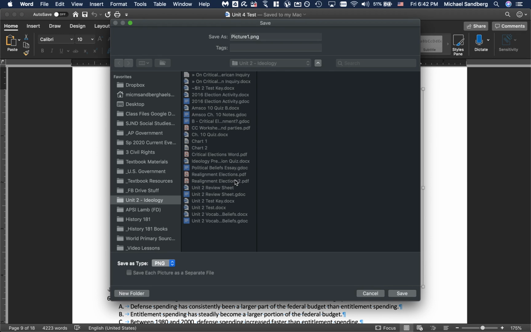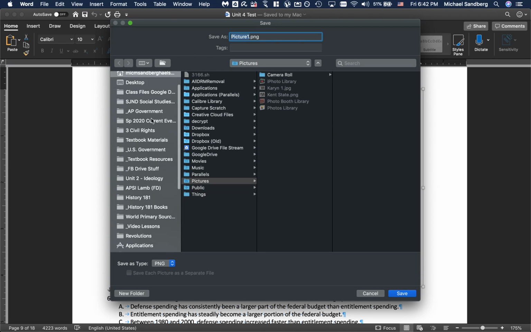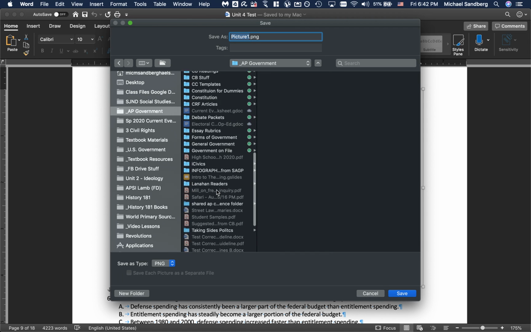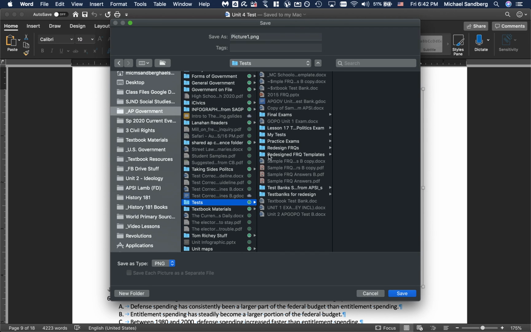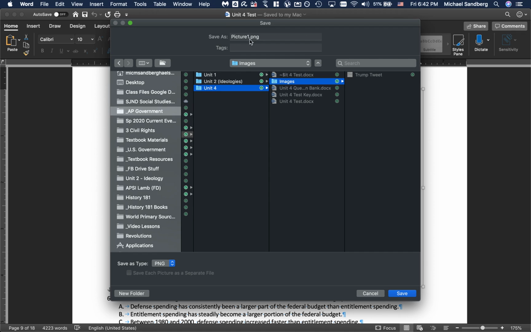Okay, and it is going to go. I typically do this when I'm making a test. I would put it in the folder with the test. I find that's easier. And I will just make a folder called images. So this happened to be the unit 4 test. So I'm going to go here, and actually I already have a folder called images, but I usually try to call it something, or I'll put them in order so that I'm going to use the stimulus. So let's say picture 1. Okay, and it's going to save it here.